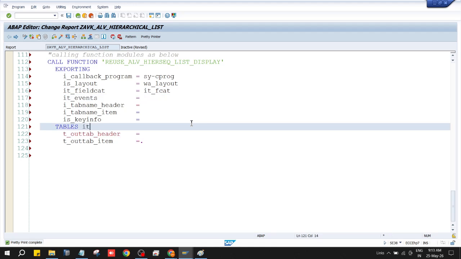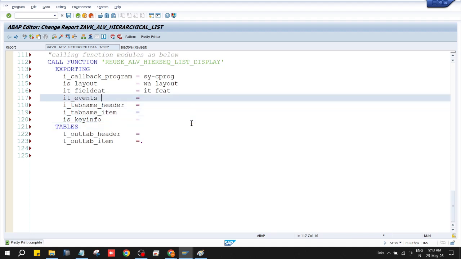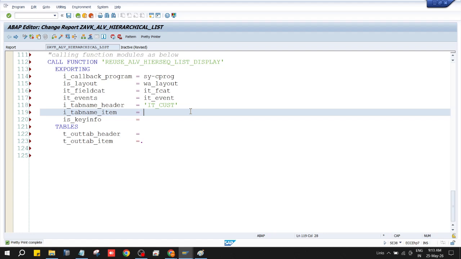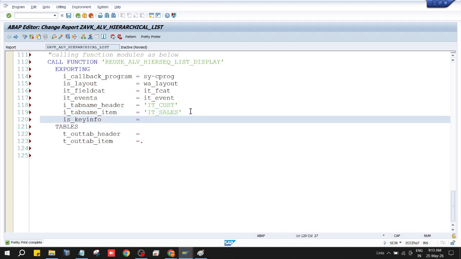Events. An event is nothing but here IT event. Next to table name, header table name is IT first. Item table name is IT sales. Okay. Key info is nothing but key info.